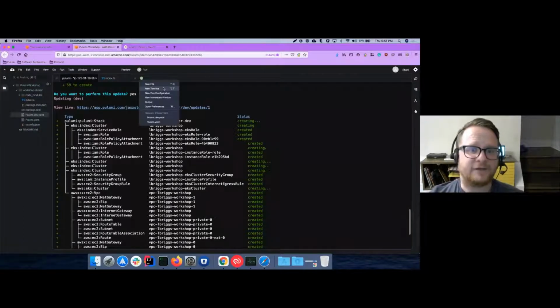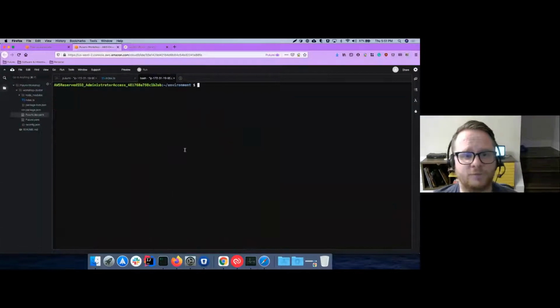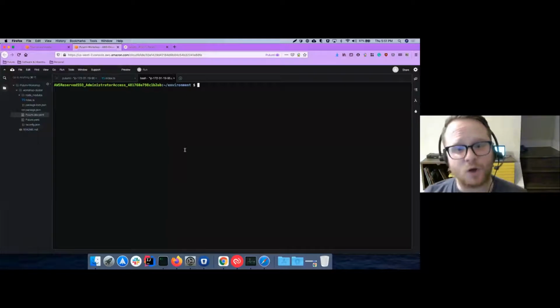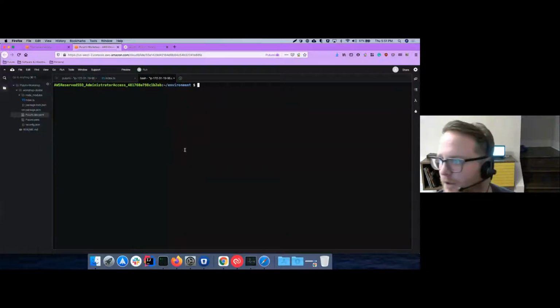So in order to get moving a little bit here, I'm going to hit the plus button at the top of the Cloud9 IDE, and we can open a new terminal, which means we can do this stuff in parallel, and we can switch backwards and forwards while we do stuff. And I know that's going to be a little bit difficult to follow along, but I do want to make sure that we are using this time effectively instead of sitting waiting for the EKS cluster to get going.